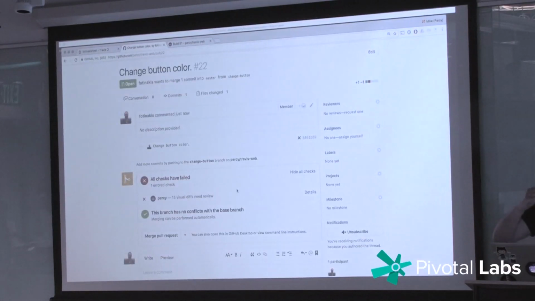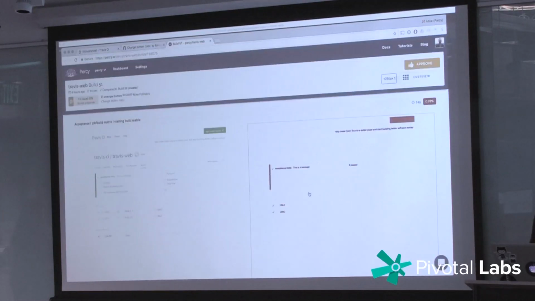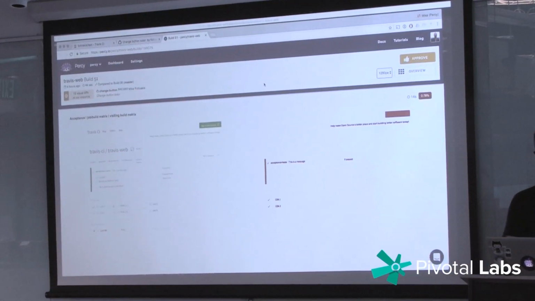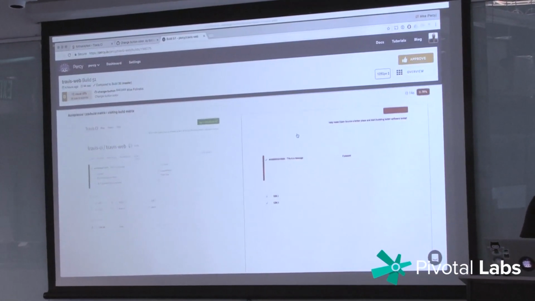And so that's nice, right? Because then you've got two things. Your tests have functionally passed, but hey, there's a bunch of visual changes you might want to look at as part of this change. So then you can just click details, and that drops you right over to the actual Percy experience for that build. And what we do is we show all of the diffs side by side.